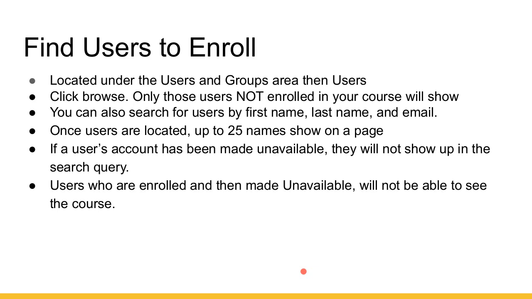Again, this is not always the case, but going to users to enroll through the course rather than through the admin page will sometimes open up the availability of users that you'll be able to see. Also, if you have a large number of students that you're trying to enroll and you're not sure if you enrolled them or not, and you do a search query for a certain student and they're not showing up, they may already be enrolled in the course, because they're not going to show up if they're already enrolled.